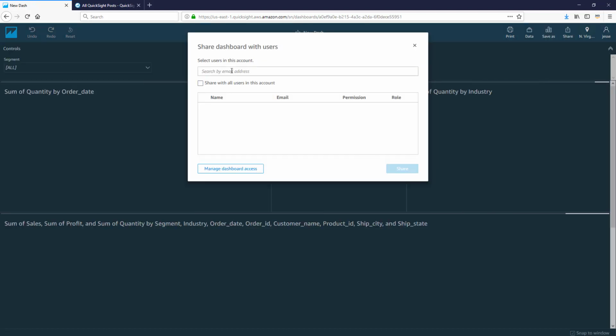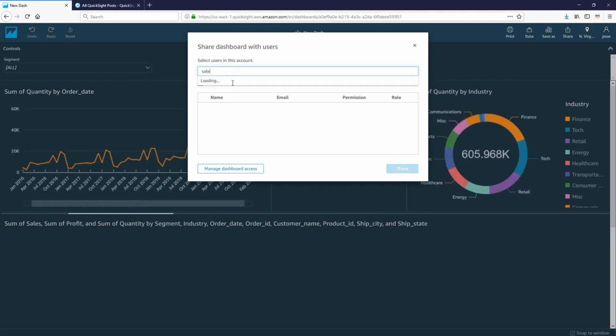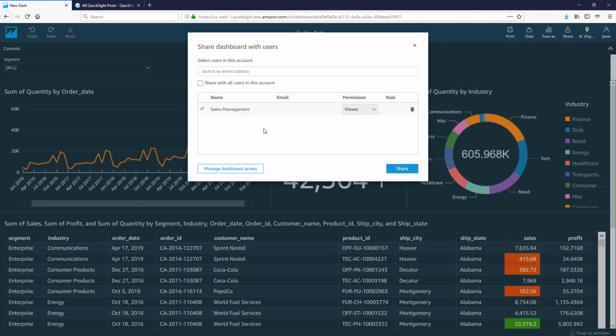So I'm going to go ahead and publish that dashboard. Again, here it's giving me an option to share. So I could share that with our sales management team. And I'm either going to make them a co-owner of it, meaning if they also had access to the analysis, then they could overwrite this dashboard. But usually you're just going to make them viewers of it. And let me just turn that off for now. I'm just going to share it with one of my other users.